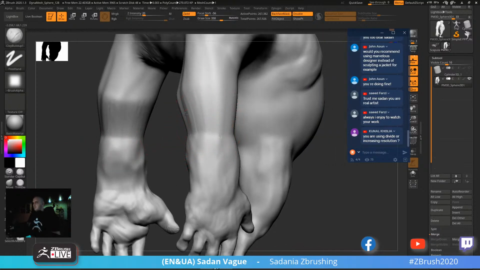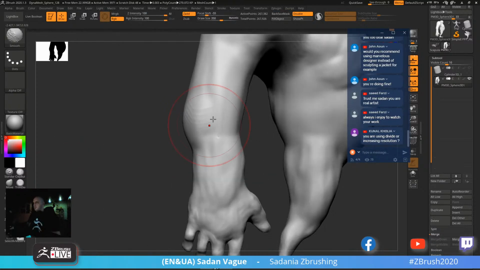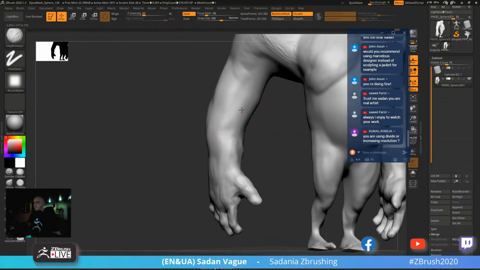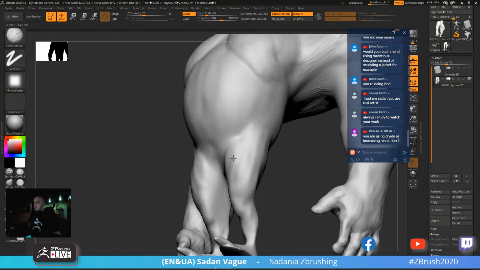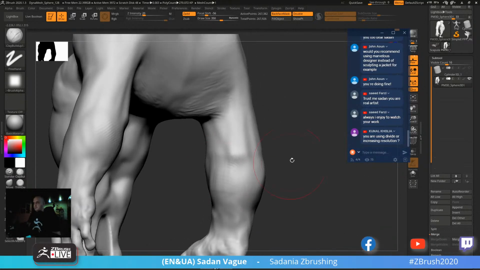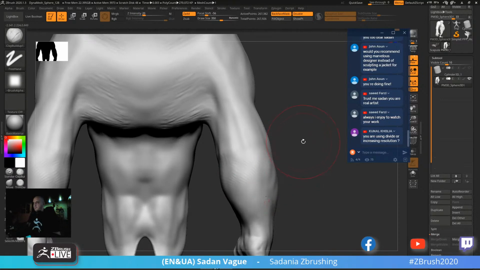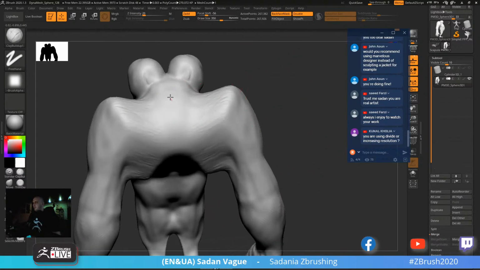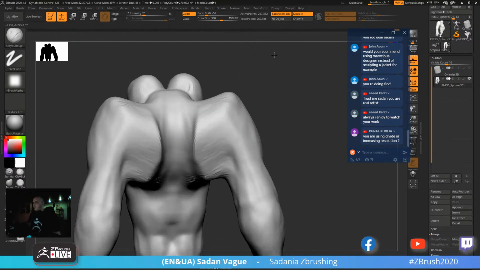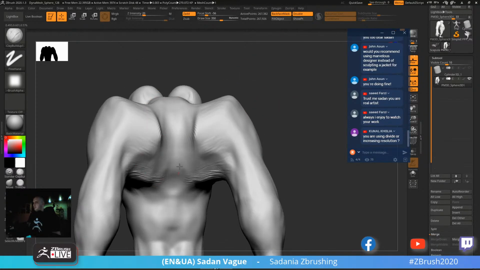Increase in resolution, but it's not necessary, so it depends. As many people said before, there's no proper workflow when you're using ZBrush.